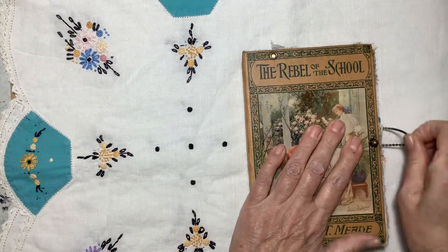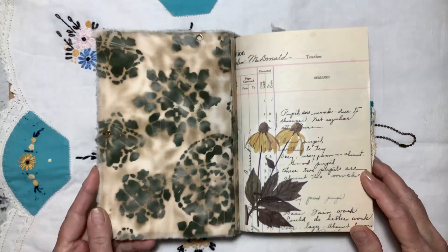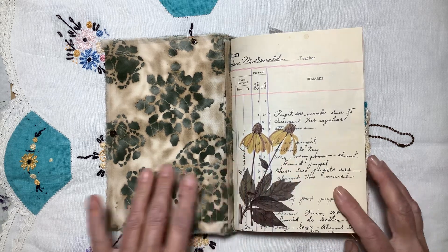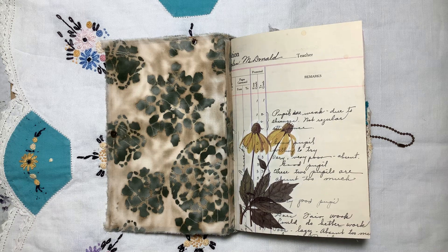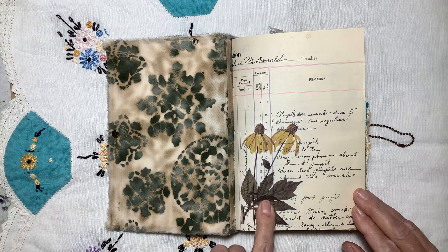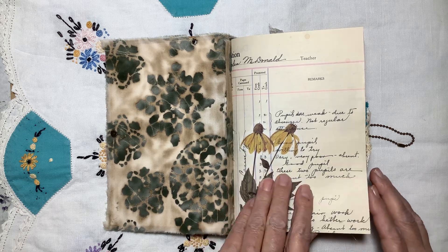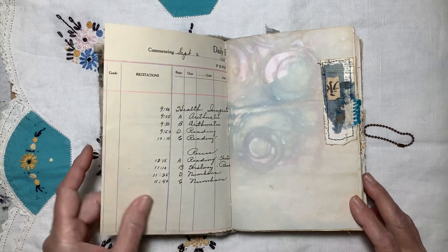The closure is a Tim Holtz hitching post with a ball chain. I decided to use fabric on the inside — this is some fabric given to me by my sister and I really like the design; it went well with this. Each signature starts — because of the school theme — with a page from a big giant teacher ledger book I got at a thrift store. I think it was 1935 or 1936. There was only one teacher in the school and she had an assortment of pupils at different grade levels and she managed to keep track of all of them, write remarks about them and their grades. It's kind of interesting. It was 1935, and the paper is nice and sturdy considering how old it is.